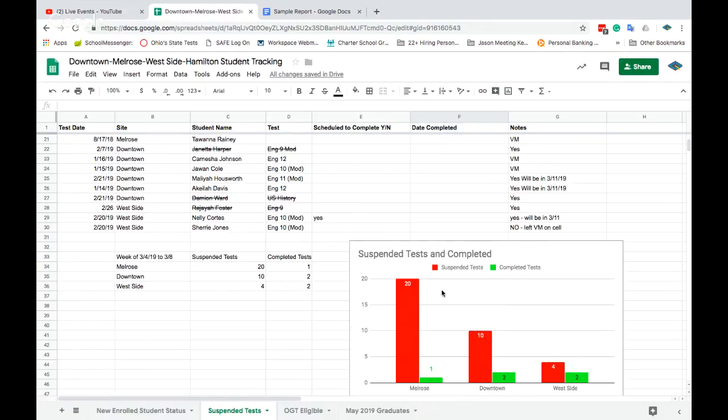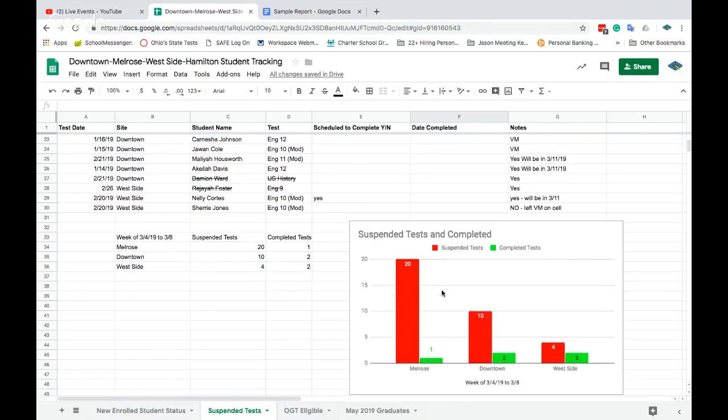If you look over at the graph that was generated, we've got in the red the tests that are still suspended, obviously something we want to track, but more importantly, how many of those did we get out of suspended where the student went from not having that credit to having it. So all we're trying to do there is track how many total there are and how many that week were pulled out of the suspended status and pushed into complete.